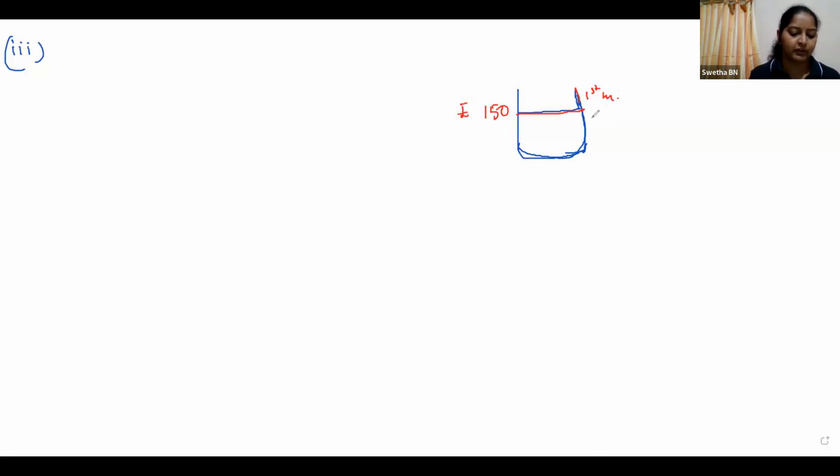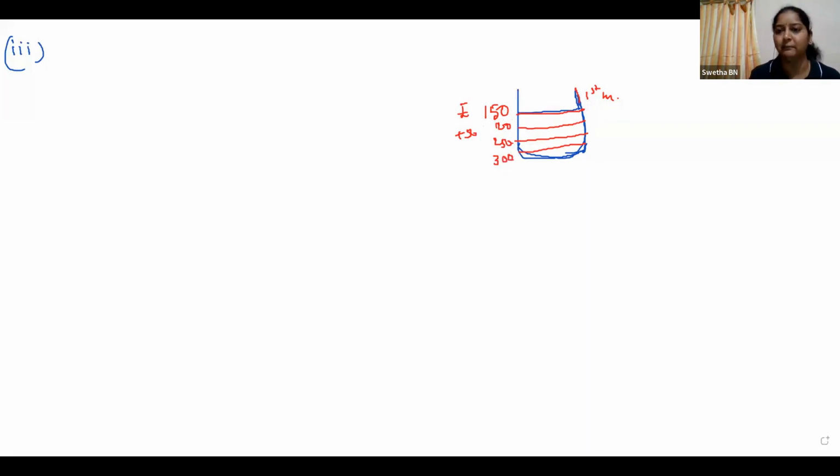Okay, Panchami. See, for the first meter, the charge is rupees 150, and it rises by 50 for each subsequent meter. Okay, for digging the first meter, they will charge 150 rupees. For the next subsequent meters, it is raised by 50 rupees. So it is plus 50, means it is 200, plus 50, it is 250, plus 50, that is 300.